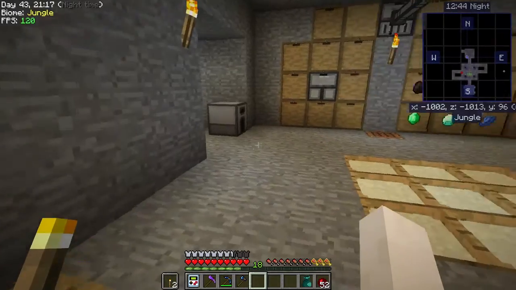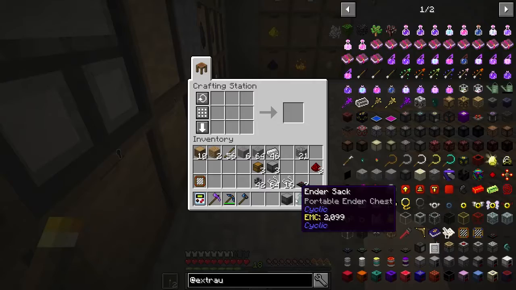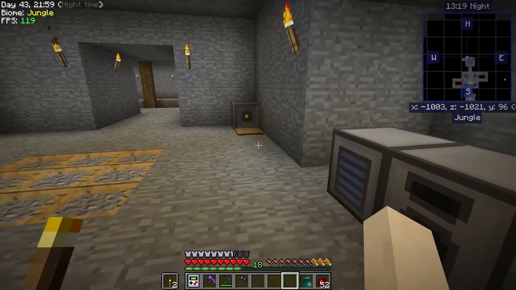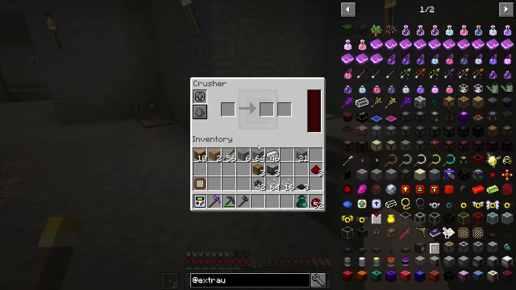All right. So we needed the 4 redstone to make the machine casing for our crusher. There we go. Now there's our crusher. These might need to be spread out. Plus they're gonna need power. But first, we need to look at our RF tools.